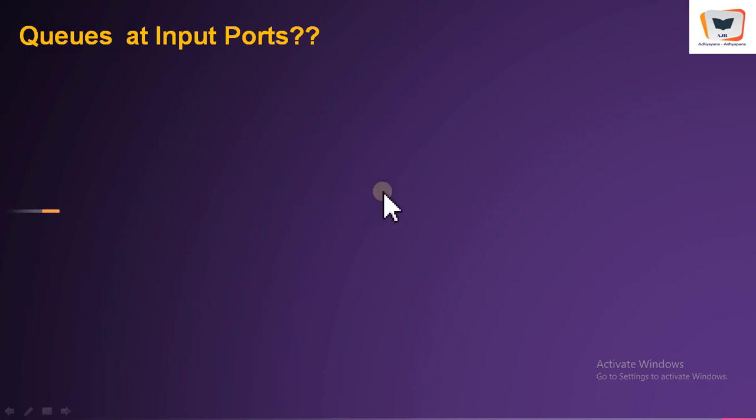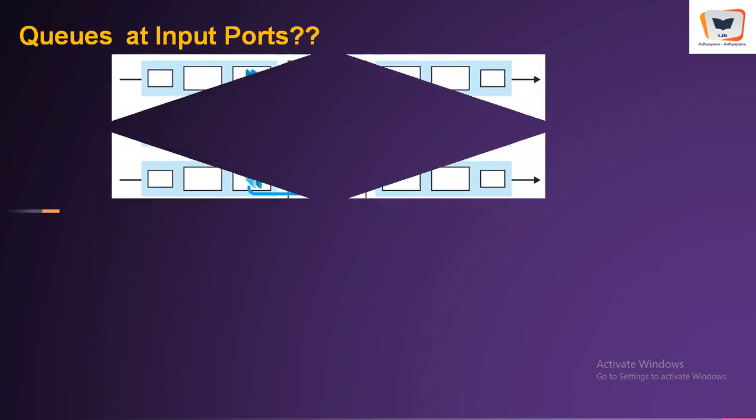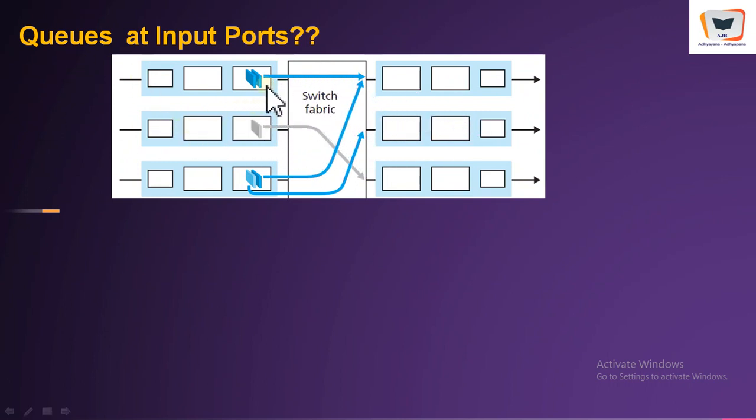Is there any occasion for the queues to be formed at the input ports? Yes is the answer. Here is a typical situation at the input port. Two packets, or two datagrams, are waiting to be ported to this output port, and this particular datagram is waiting to go over here, destined to port number 3, while these two are destined to port number 1. Here two packets, the dark blue packet is destined to go over here, and this packet is destined to go to port number 2. These two will go, this has to wait, then this will go.